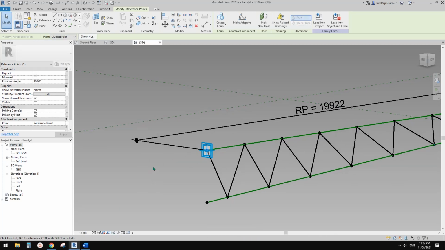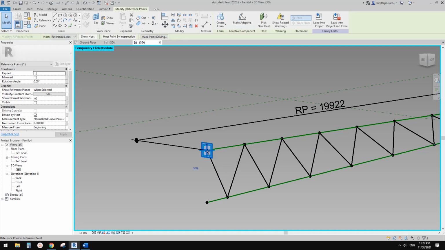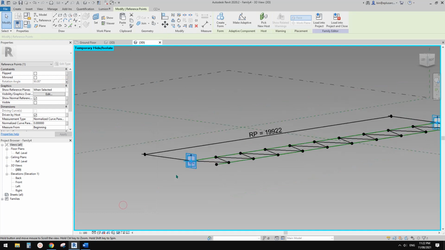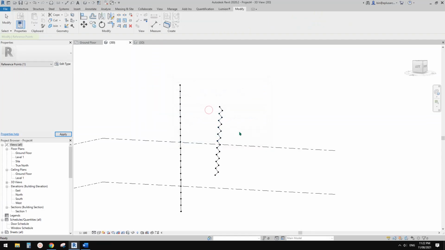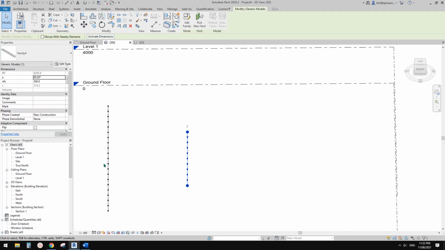Probably not this one. I'll try H. So it looks like there's another point here, which is this one. And then I'll link this to A and OK. So yeah, all good. So load this back, override. So now this is perpendicular to this.